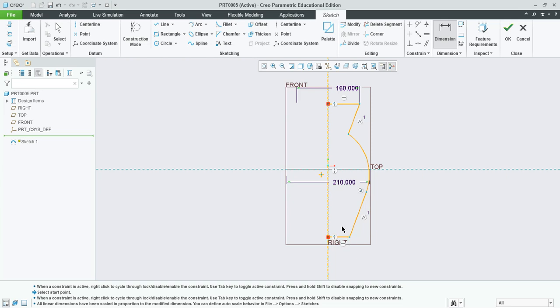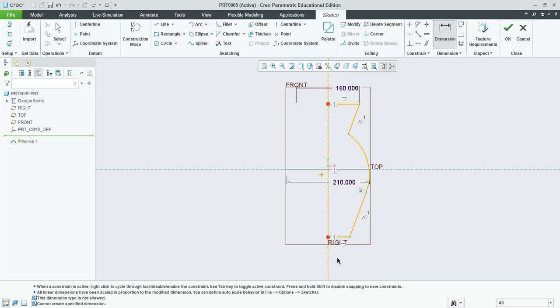Alright, same thing here, we wanted to specify this corner's radius for a revolve, so we're going to measurement, click that corner, click the center line, and then click that corner again, and then middle click somewhere here. There's a mismatch, so we're gonna click this corner, click this center line, and then click this corner again and middle click, and then let's specify 110.